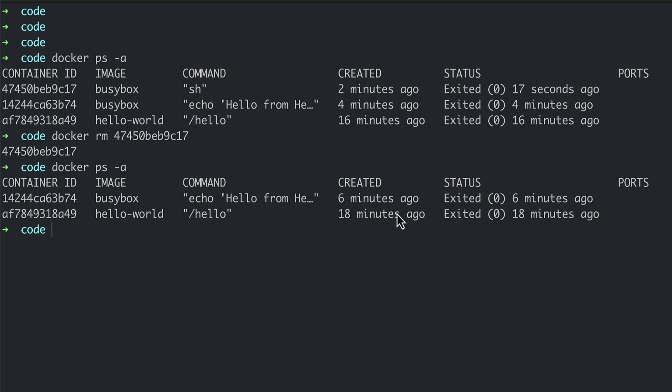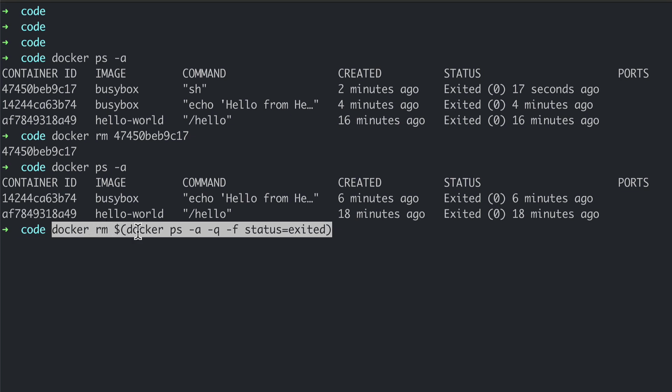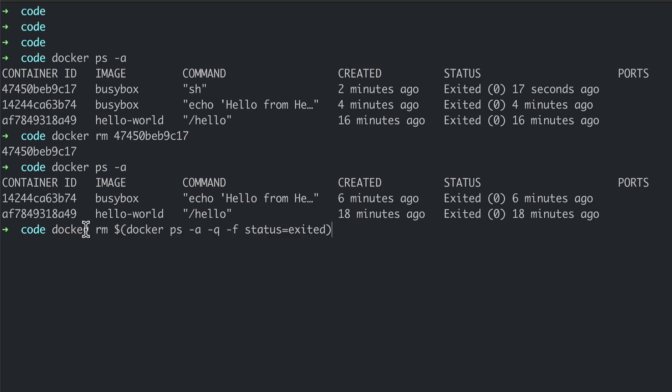So to remove all of them at once, you run this command. Okay, so it's docker rm for remove, and then $. So we're running this command all at once. Instead of docker ps -a, we have a few flags here, to force, and the idea is that we want to get rid of all of the containers that have status exited. As you see here, exited, that's the status. So I want to remove all of those.